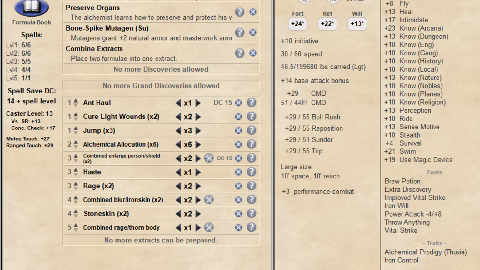Another great minutes per level combo is taking Blur and Iron Skin, both of which are 2nd level spells, and so therefore will occupy a 4th level slot. You get 4 of those slots, and this provides you that 20% miss chance and another +6 points to natural armor, which miraculously will stack with all of your other natural armor bonuses for a total of plus 20 natural armor.